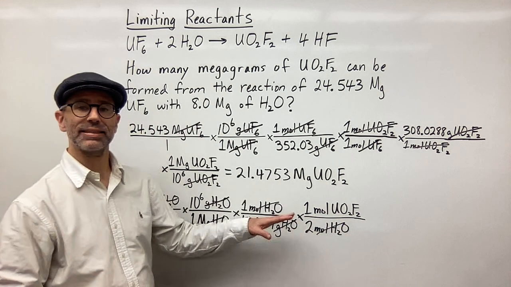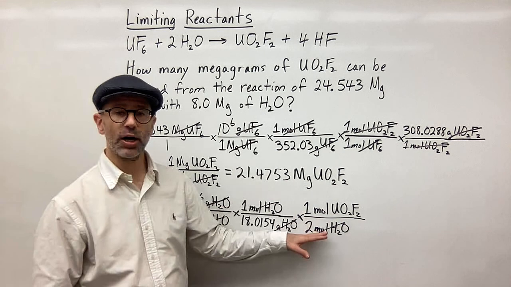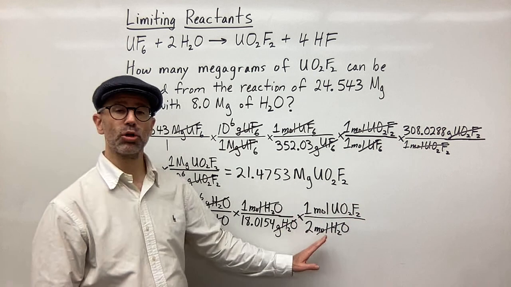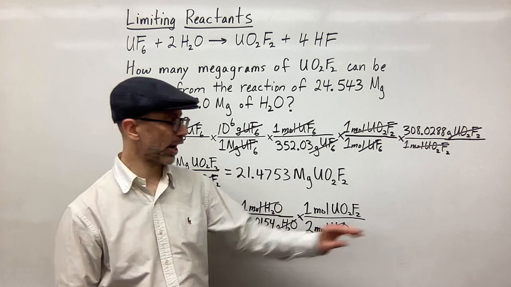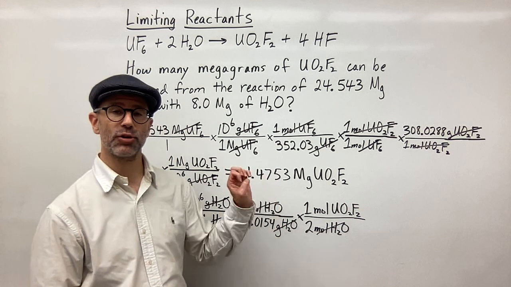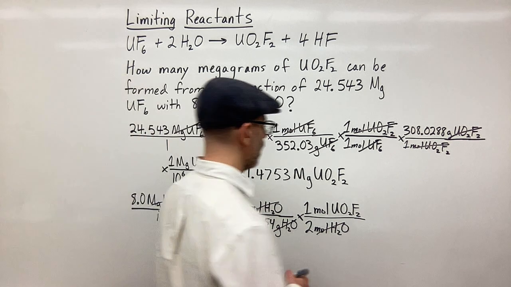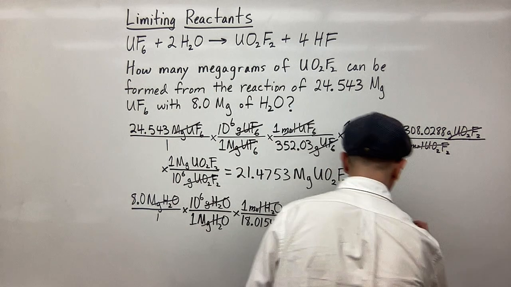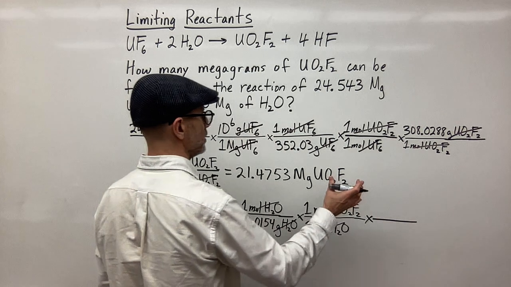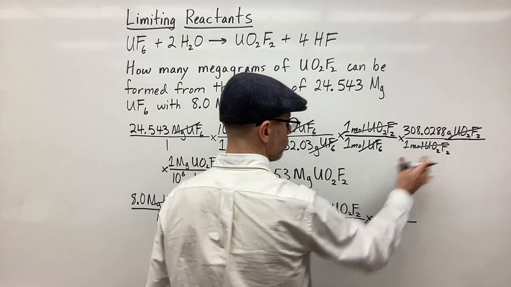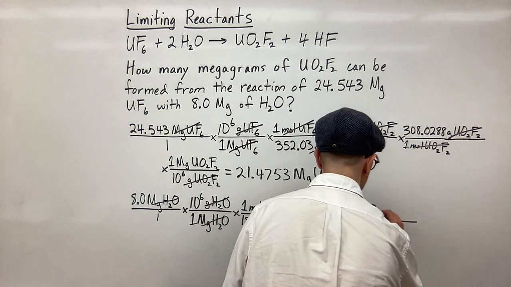So again, same steps. I got to get to megagrams, which is mass. So I'm going to use the molar mass to convert to mass in grams first, and then use the relationship between megagrams and grams to convert to megagrams. So first molar mass. Here, these last two steps are exact same steps as here, so this one and this one. So I'm going to use this one here.